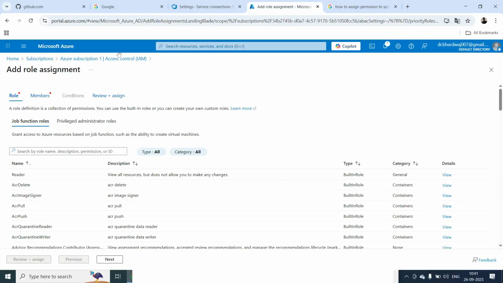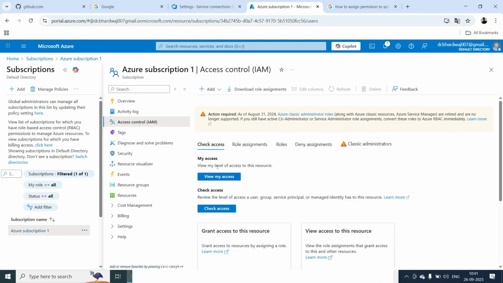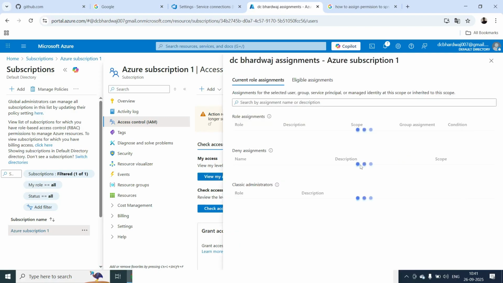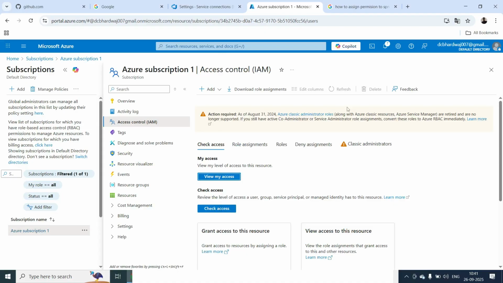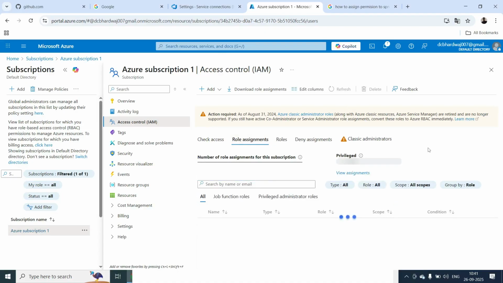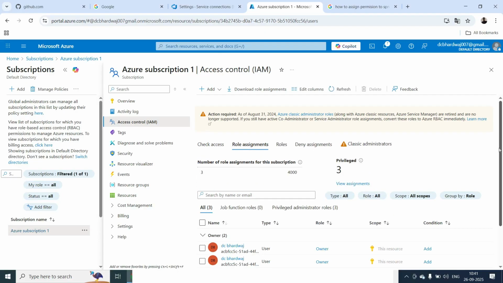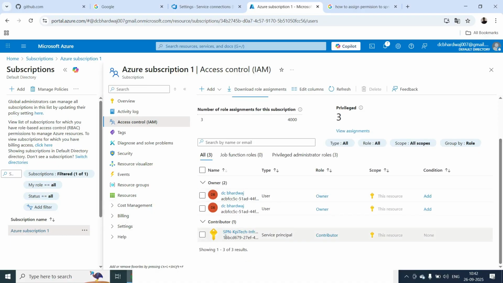You can easily identify, this is my ID rights. If you want to check role assignment, you can check. So the service principal has Contributor access, right? This is the way you can assign the right service principal access based on the subscription. So Contributor is assigned to the service principal. This way I can add the assigned role.